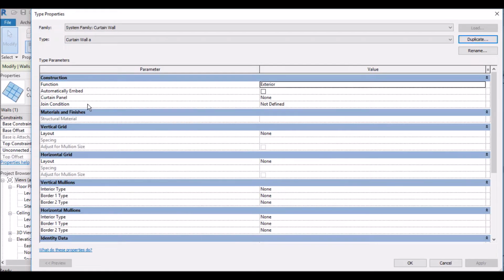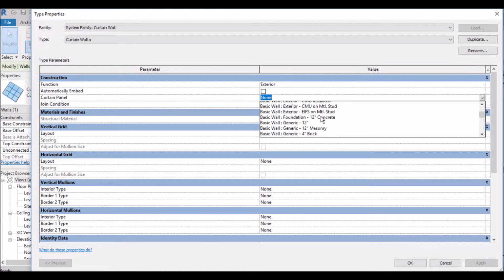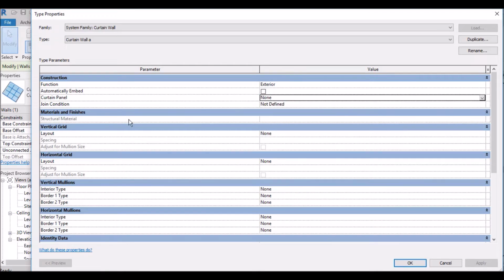You will keep it default. Then for curtain panel, it's written none. There are many types; you can select brick, and there are many solid and glazed ones too. For now I will keep it none. Then material and finishes are by default, and then vertical grid. If you want to give vertical grids in your curtain wall, you can select this layout.